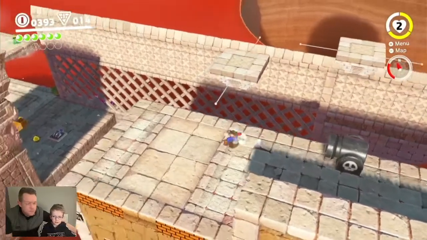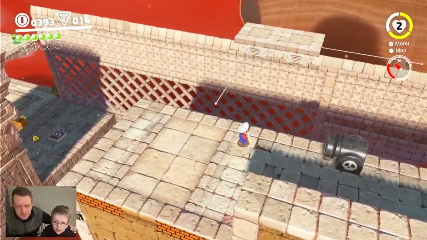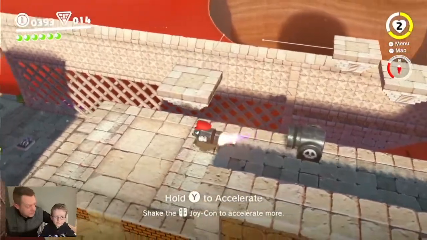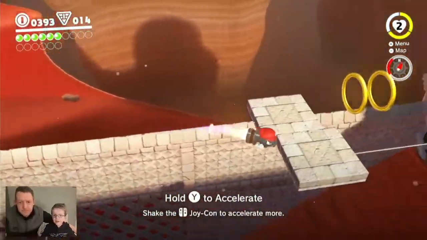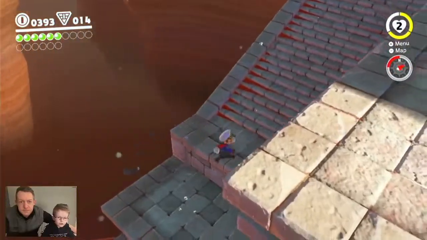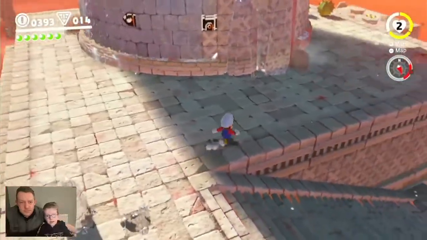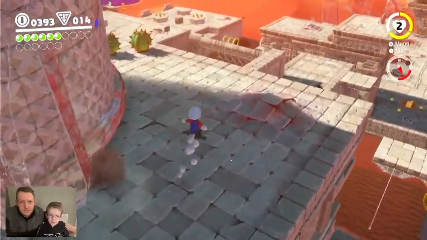Capture this when it comes out. Come on, come on, Bill. Whoa, that was dangerous. I captured the Bill though. Is good. Now I can go up here and find that I'm at this area.